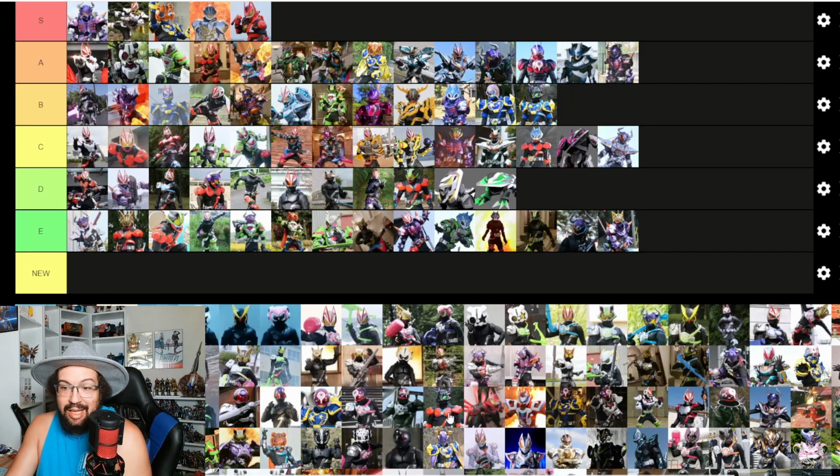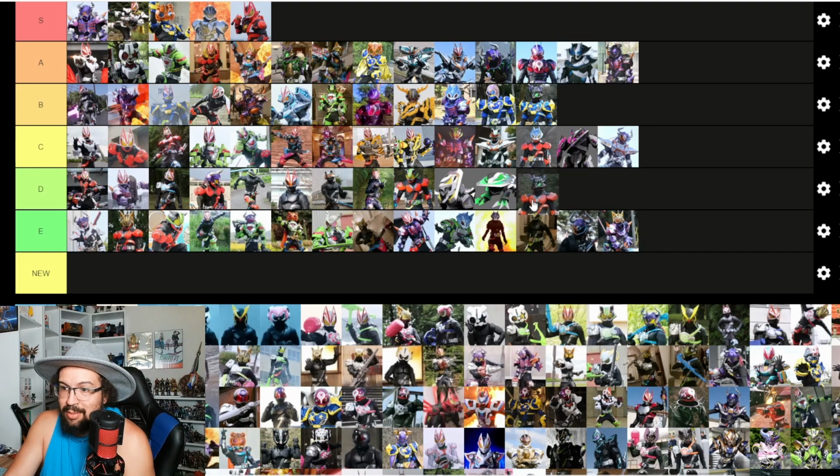Now, boost, I don't know, something about the green on the eyes of the helmet, and because of the Jamada designs, I'm getting Christmas tree vibes, honestly. And I would have put the Jamada rider with the boost in D tier.